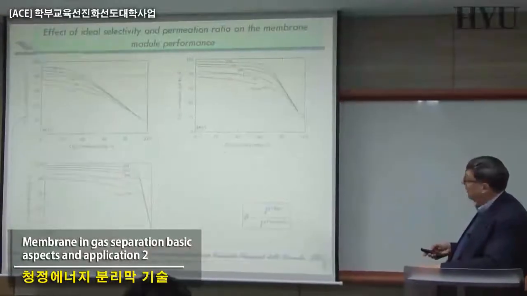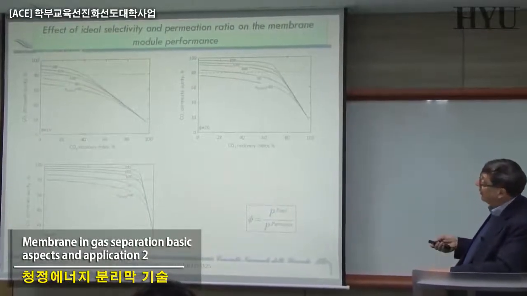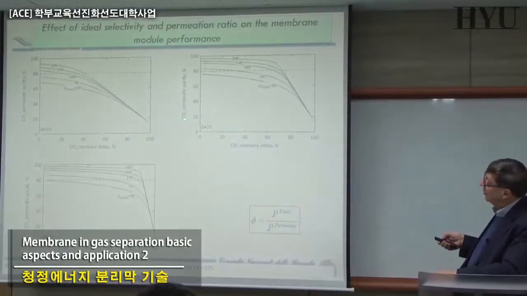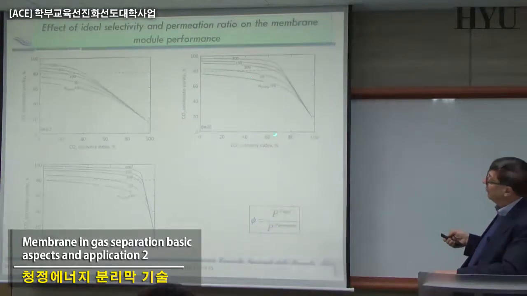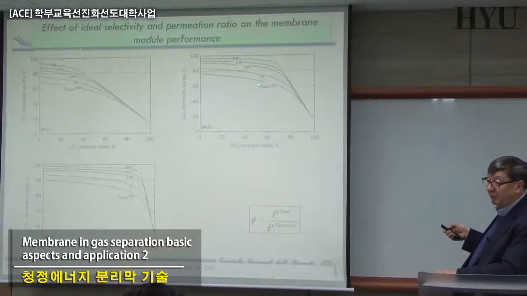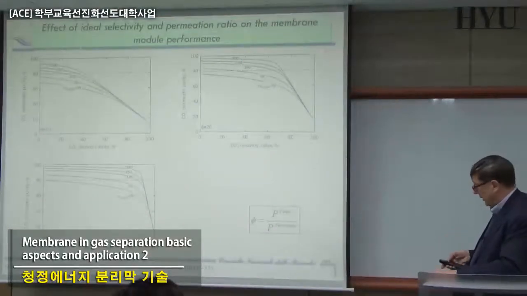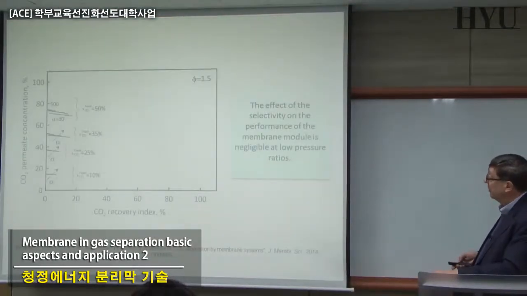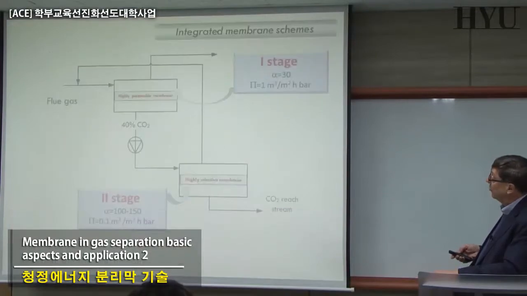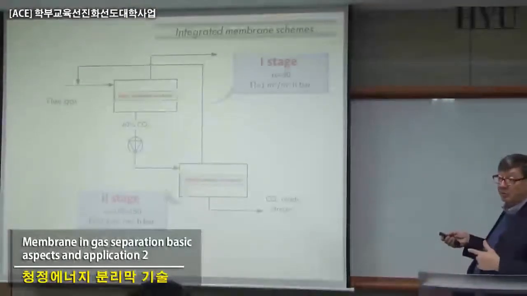So these tables exist today, and you can see here that you can measure the permeance and the purity for these different recovery factors, for each one of the different selectivities you can predict. We discussed this already, I think, last year. And there are a lot of conclusions here. This is one of the conclusions.